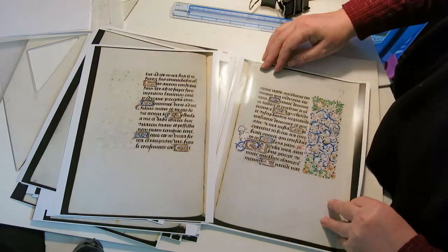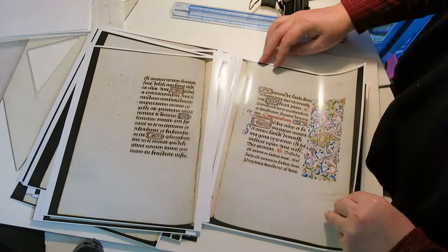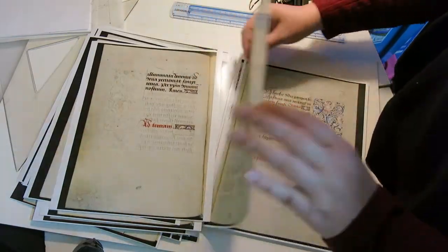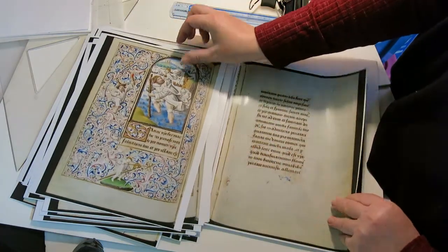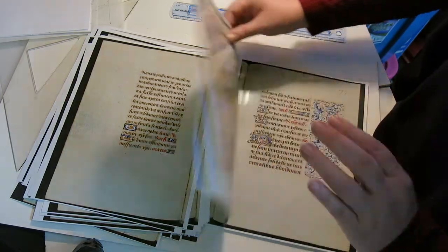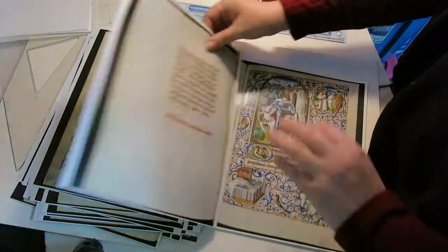And I'm just looking for something that I find attractive in terms of the composition, because of course I have to amuse myself as well. I'm doing this for free. You gotta have it where you enjoy it. I actually really like this, but I'm not going to do that one for this person. I think I gotta go back and pick one of the others.